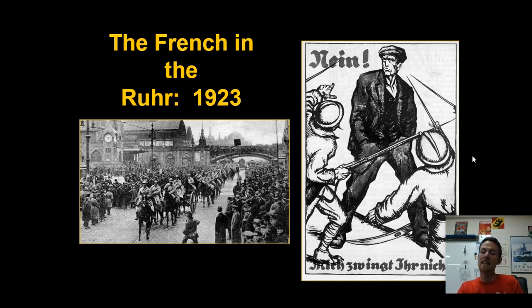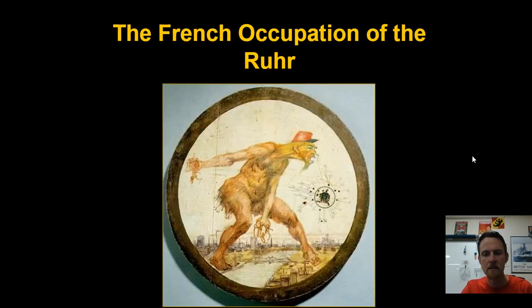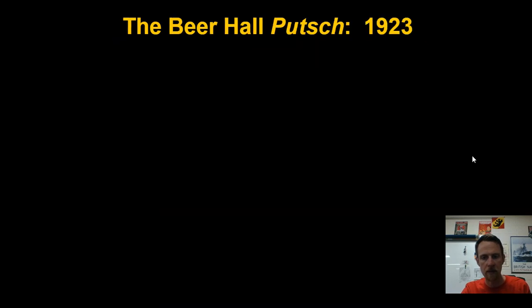And so instead of taking the money, France just takes Germany, right? They start taking over the Ruhr River Valley, which is the industrial heart of Germany. Most of the factories are located in the Ruhr, the neighboring valley. The Saar Valley is where all the coal mines and iron mines are. And so the French take payment then in resources. So there you go, a sign showing the French coming over and stealing.